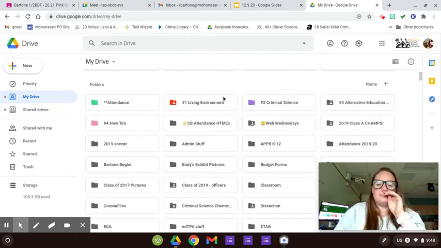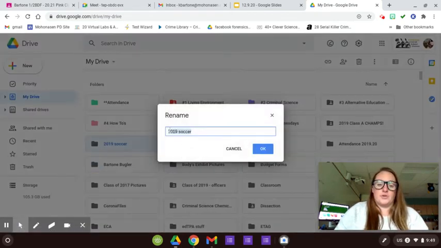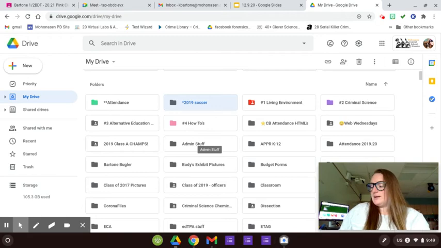So to put in the symbols is pretty straightforward. You're going to right click. You're going to go to rename and you're just going to add in, maybe I'll do, I don't know where this will populate, but if I do just 1 star versus my attendance one has 2 stars, I think it will go after, but it might go before. Let's find out. Yep, so it will go right after attendance. So it goes 2 stars to 1 star and then goes in number order and then goes in alphabetical order. Okay, so that's how you can add in symbols.